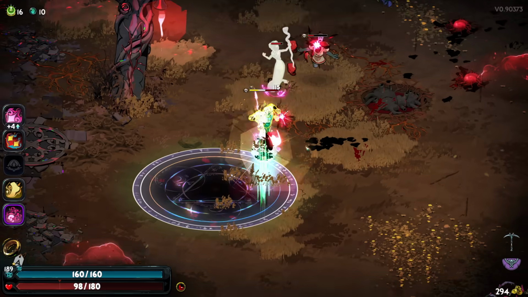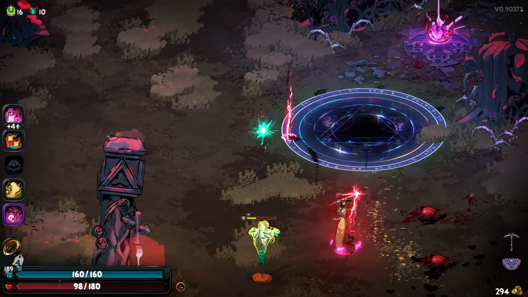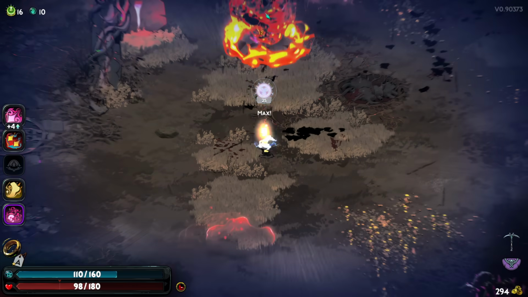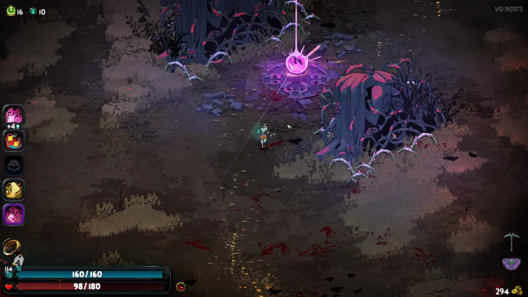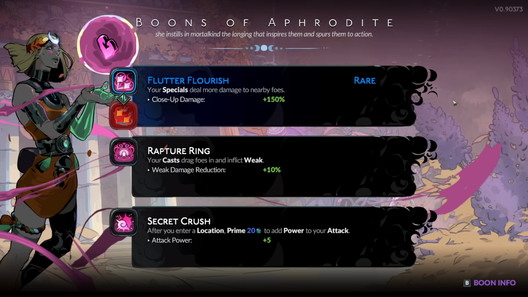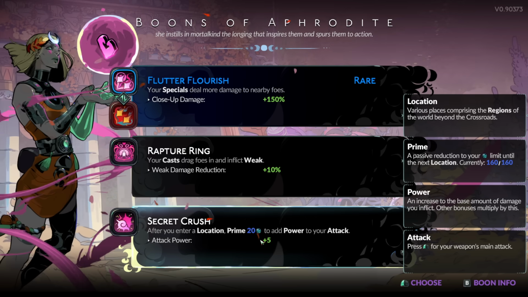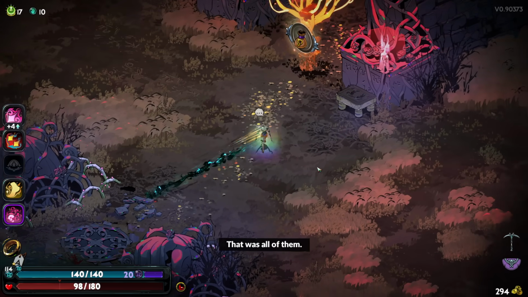All right. Woo! Yep. Got that armor stopping us there. Okay. Hey, hey, hey. I would love just a big heal. Just a big heal would be nice. Specials do more damage up close. Prime 20 magic to add 5 power to your attack. That's fun. That was all of them.